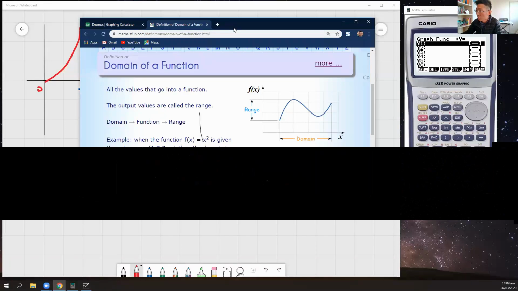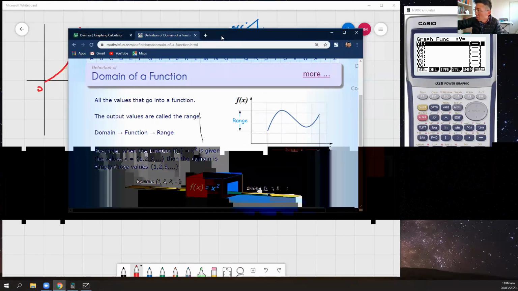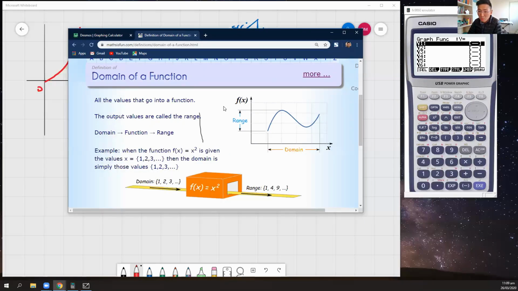There's certain definition about domain and range. If you remember when we talked about function probably a few years ago, we understand there's a certain function. For every function, you will have an input and output, right? And input is certain values that you put in the box, and then function is basically like a machine producing things and put it out. That's called output.